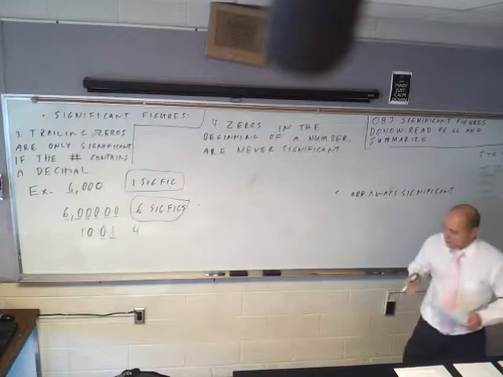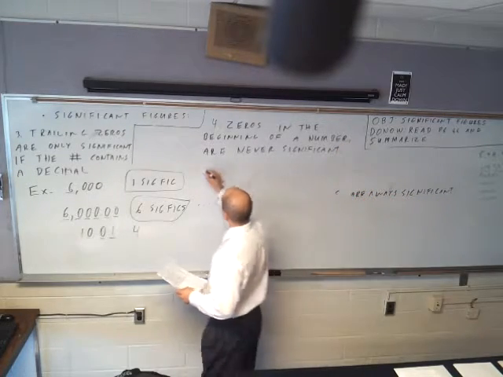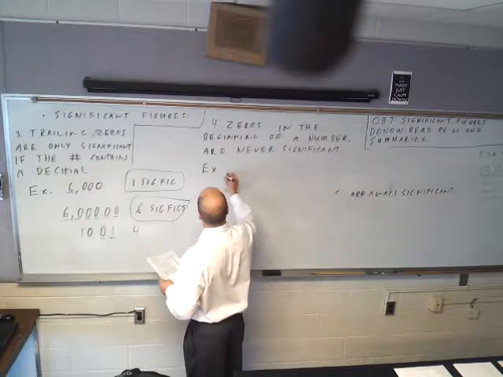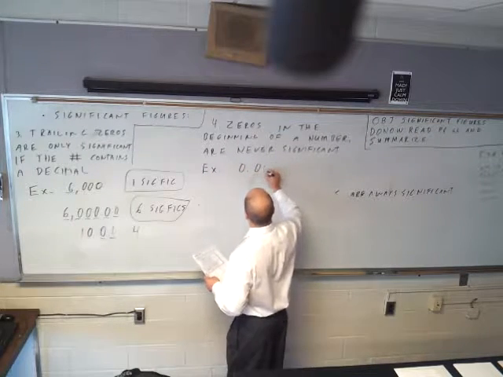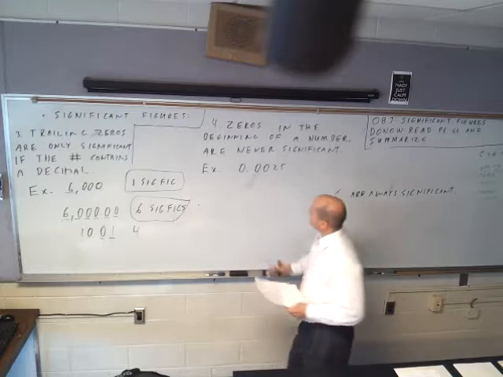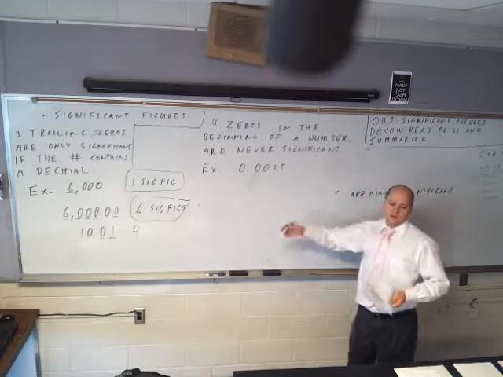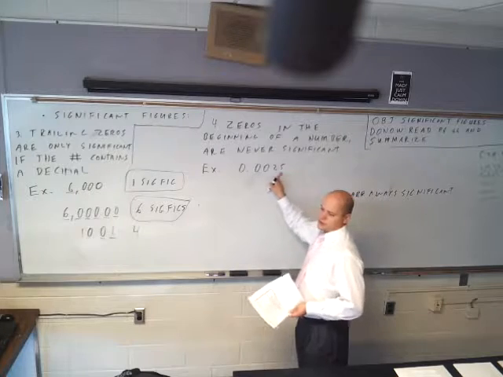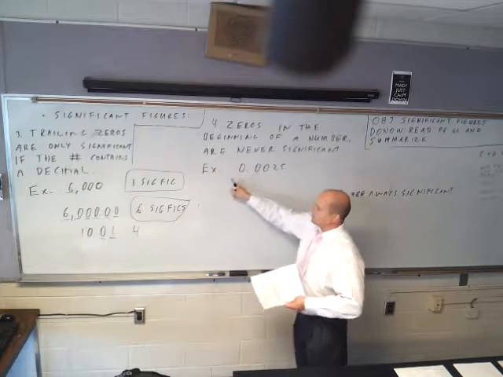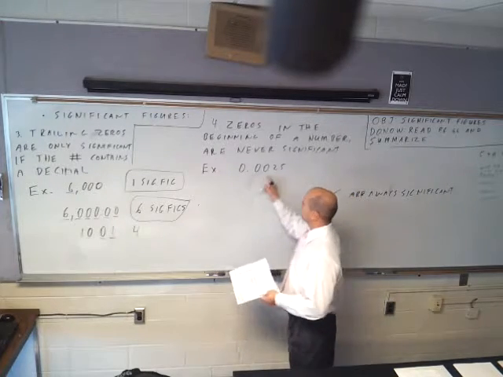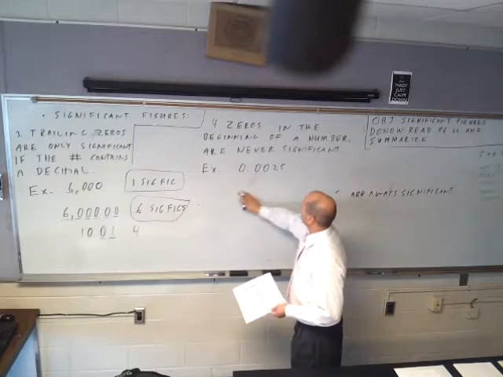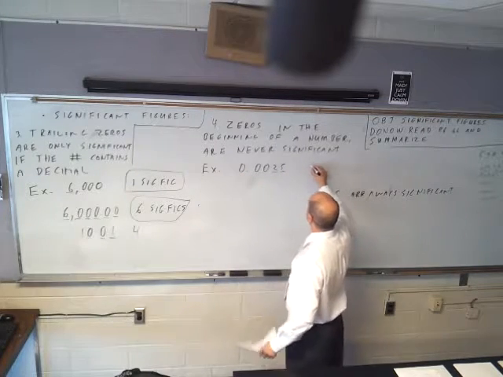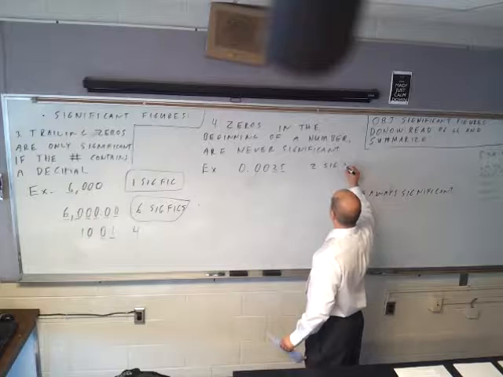So you only see this in numbers that have decimals. Let's say we have 0.0025. So these zeros here, they're there to push that 2 and the 5 over to make this 25 10,000ths, right? If I didn't have these zeros here, it'd just be the number 25. So these are not to denote accuracy. So they're not significant. Only the 2 and the 5 are. So 2 significant figures.